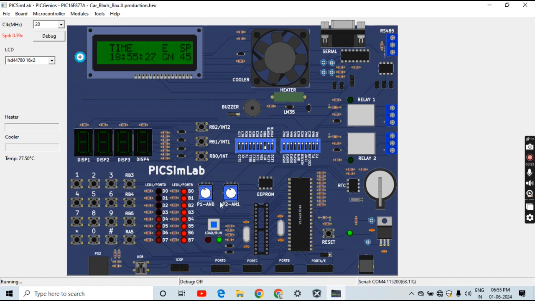And this is the speed. So here we have a potentiometer. Using this potentiometer I can vary the speed. Like I can increase the speed or decrease the speed. I can move this in both the directions, that is anti-clockwise direction as well as clockwise direction. So see here, if I go in clockwise direction the speed is increasing. If I go in anti-clockwise direction the speed is decreasing.